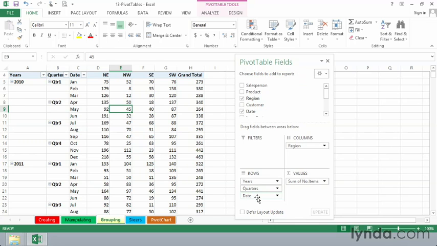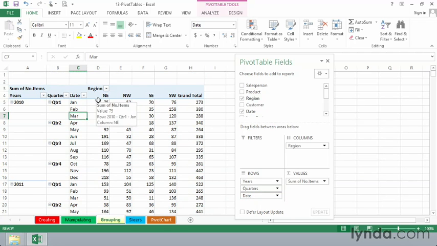Now, the original source data had a field called date, and we see that here, but for the moment, the word date is a little bit misleading or not quite accurate. Let's click the word date, type the word month. And by the way, that also made a change to the pivot table field list, month. It did not change the source data, however. Our original source data contains a date field.